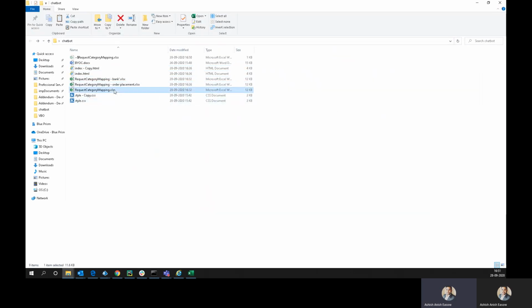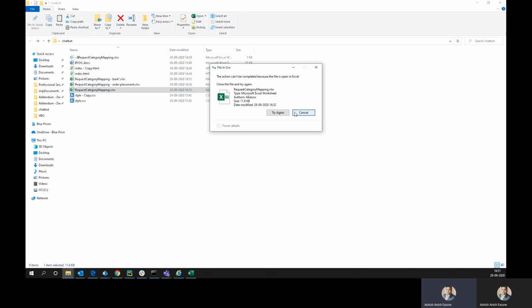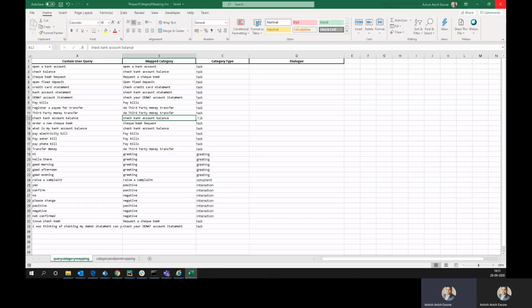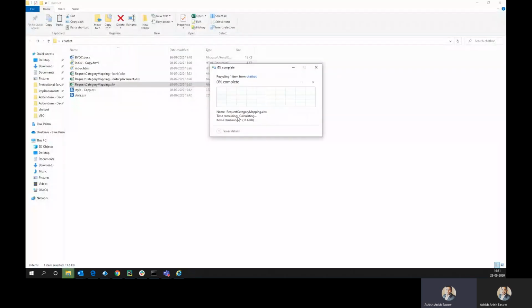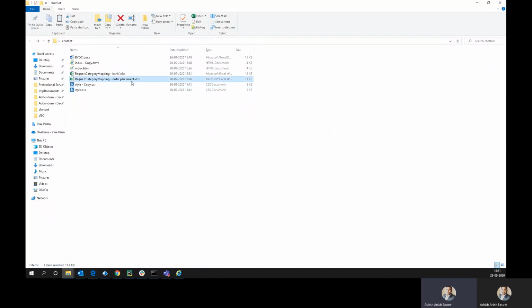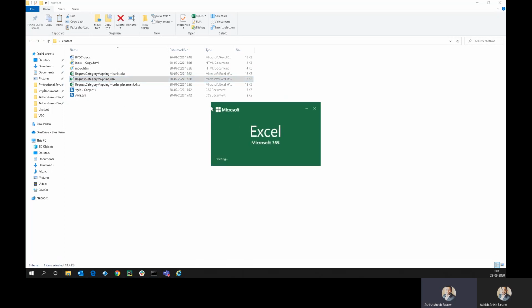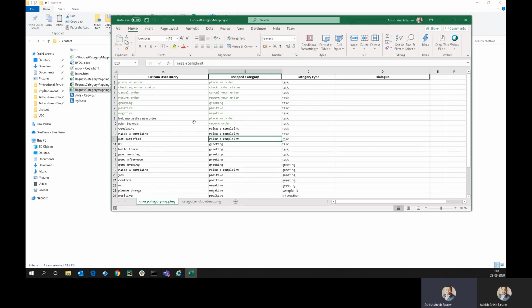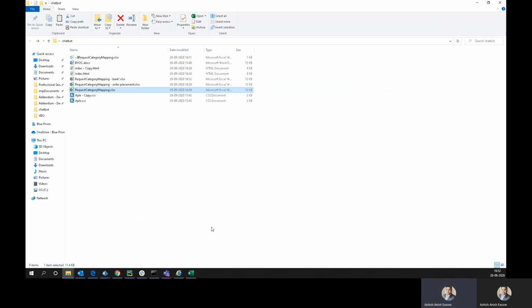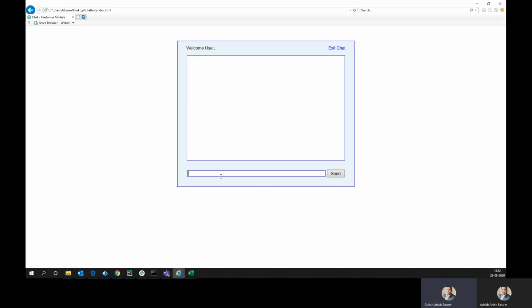And what I'll do is I'll remove this one. Oh, it's actually open. So let me close this. I will remove this one. And I have one more Excel for placing an order. Let me just rename this file. And in parallel, open this file just to refresh what kind of services are available. So I have placing an order, checking order status, all that. So I'm going to come back to Excel.